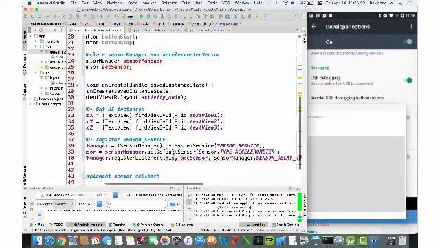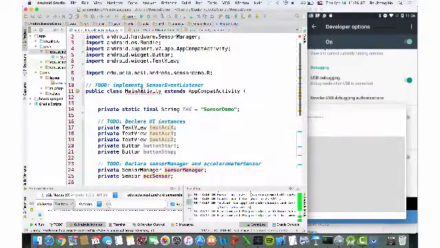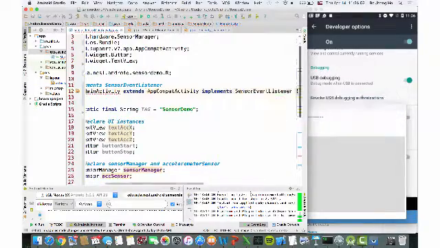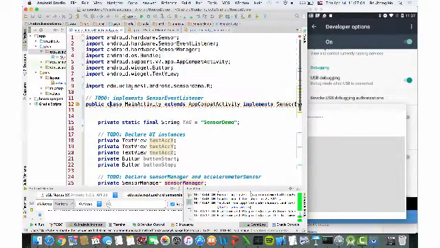Okay, now as you can see, actually Android Studio is complaining, there's some problem with this, right? The problem is that the first argument is actually for a sensor event listener, but because right now the main activity is an activity, this is not a SensorEventListener. So what we are going to do is that we want to implement ourselves as a SensorEventListener. Implements SensorEventListener. Okay, so it's still complaining. Android Studio is still not happy. But wait.